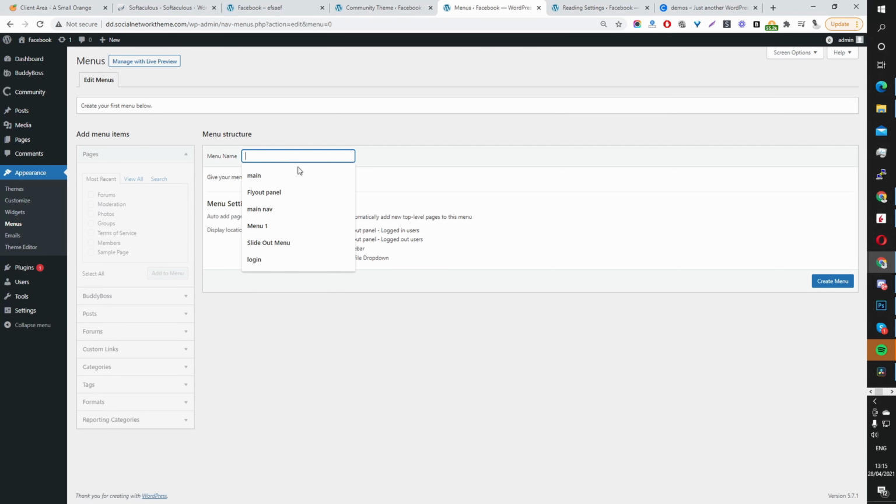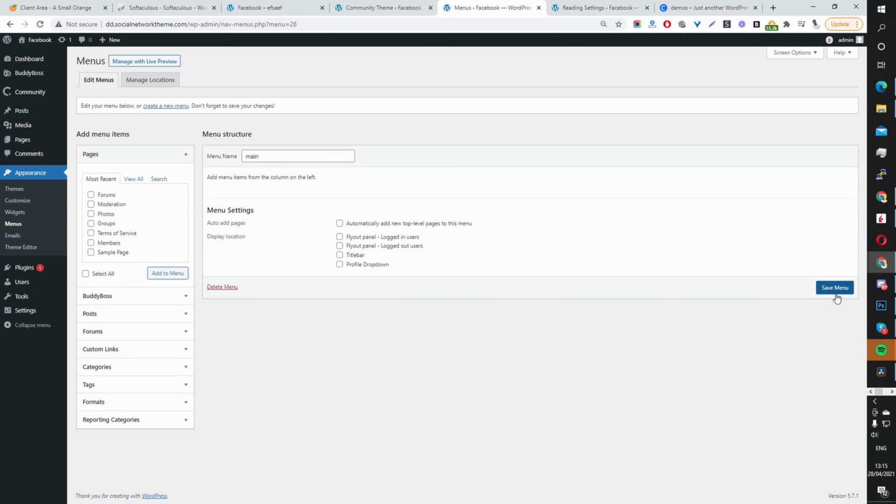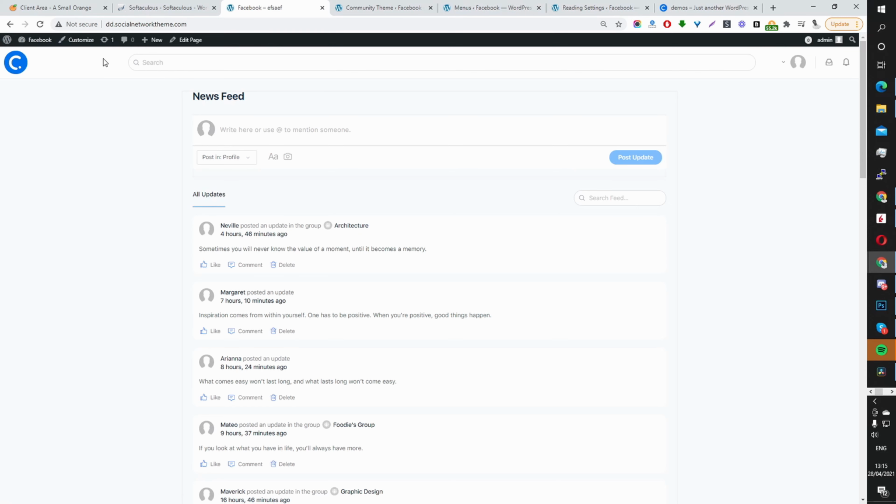Okay, so we're going to add our first menu. Here it says we need to name it. I'm just going to name this main because it's our main menu. You can name it what you want. And then you'd hit create menu. I'll just hit enter, so it created it for me. And then I'm going to assign this to our title bar, which is basically just this section here in our main header.